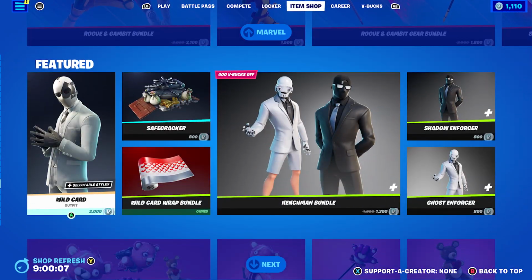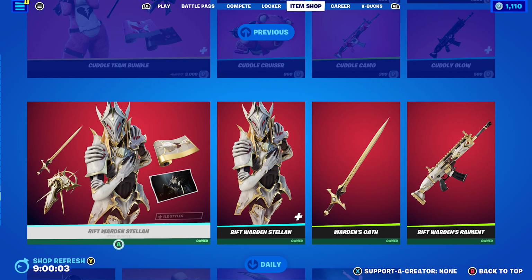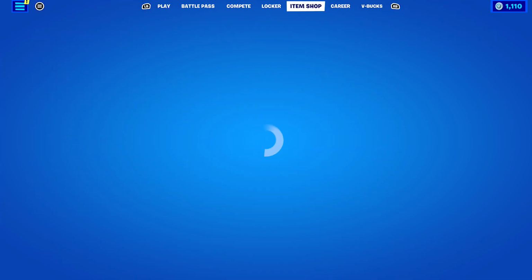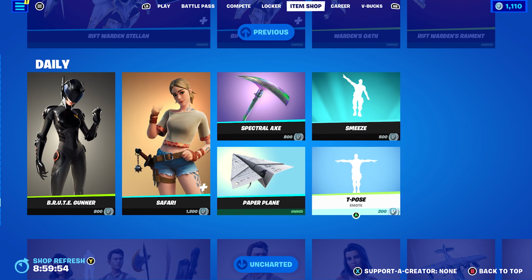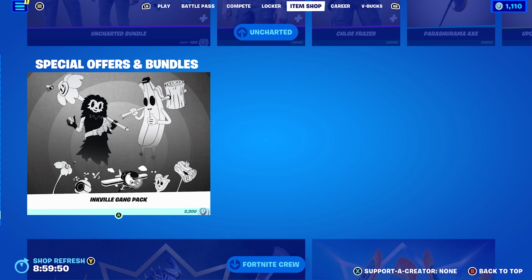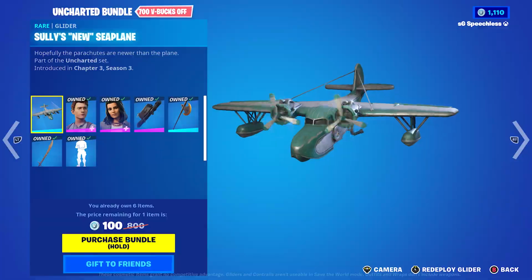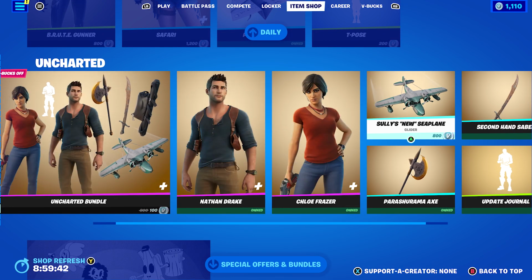And we have the wild card that's in the featured. We have the Henchman bundle, the Colour Team bundle, the Rift Warden Stellan still there. We have the Brute Gunner for the daily. Ooh, Safari, Spectrax, Smeeze Emote, Paper Plane, T-Pose, the Uncharted stuff still there. And the Inkville gang packs is back. Oh, I can get the Sully's new seaplane for 100 V-Bucks instead of everything else. I guess it's 700 V-Bucks saving.